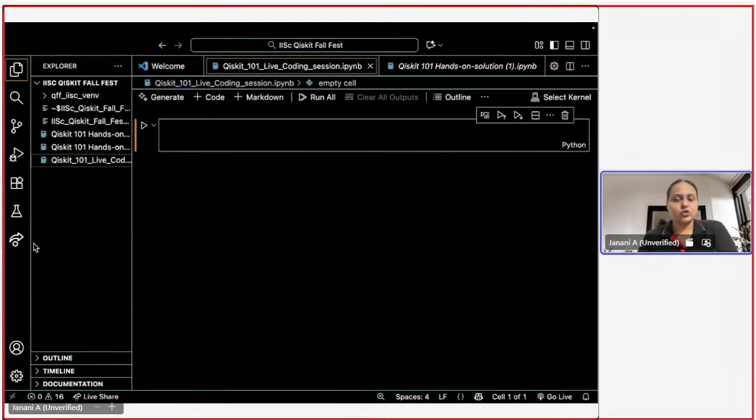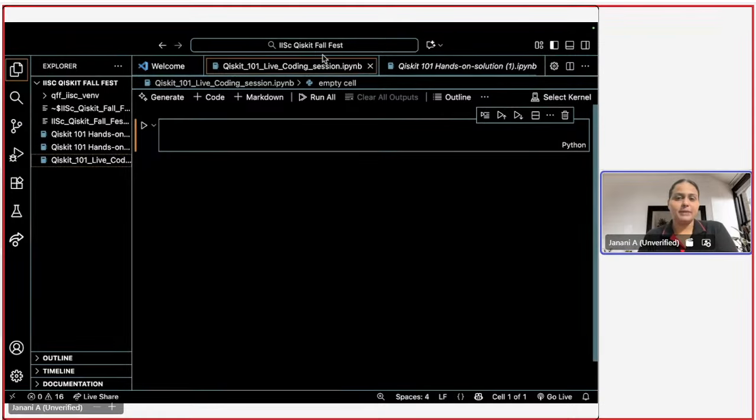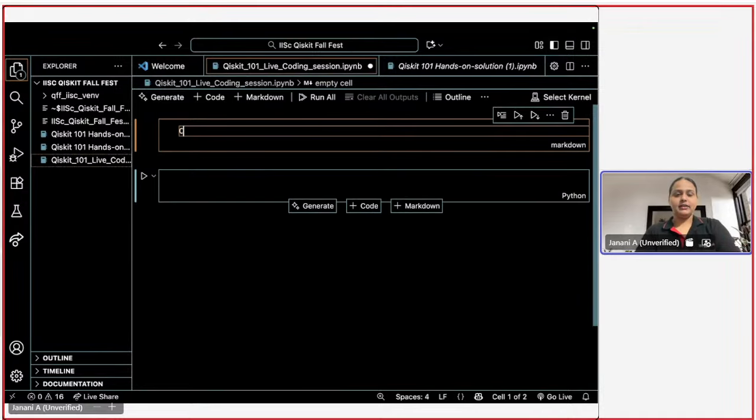Okay, so the first step would be to have a blank notebook, right? You need some kind of a text editor interface. Here I'm using VS Code. You could also use a Jupyter notebook. This is a Python notebook, IPYNB, but I'm using that via VS Code. So before you start doing any programming, you need to know what are the three main packages you need for whatever you're doing. Of course, when you have domain specific problems, you can install packages related to that for mapping your problems. But say in this case, my aim is to just create a Bell state circuit.